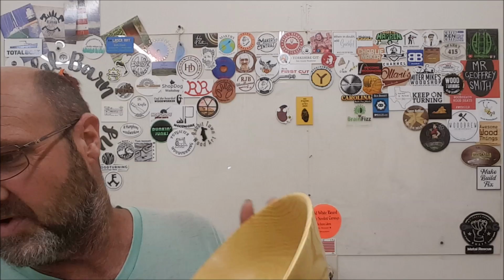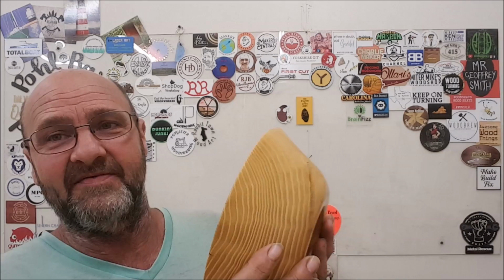I did my pole barn in the bottom. It's a little too burnt. I'll figure that out yet. It was really weird, wet wood. So maybe I'll leave it sit and see if it cracks a couple times. But it's supposed to be mulberry. We thought it might have been an osage orange or something like that. That's what we thought it might have been.